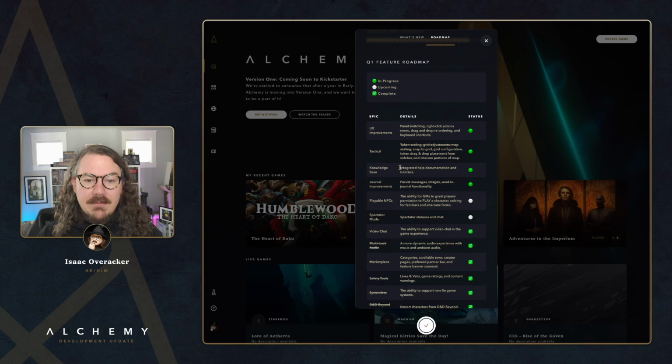Next week, we're also going to have our knowledge base. That's been in progress for quite a while now. We're going to plug that in whatever way we can, most likely in this help section of the app down here. So you'll be able to dive through a bunch of really detailed articles in our knowledge base about how to do stuff and learn all the goodness.